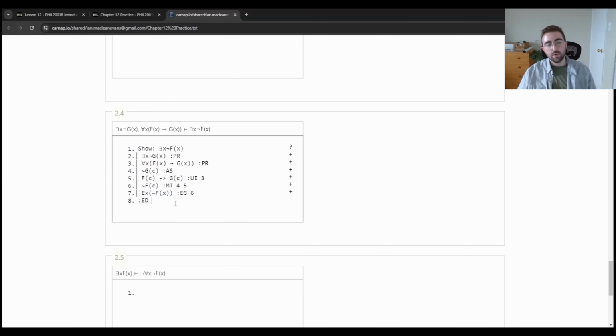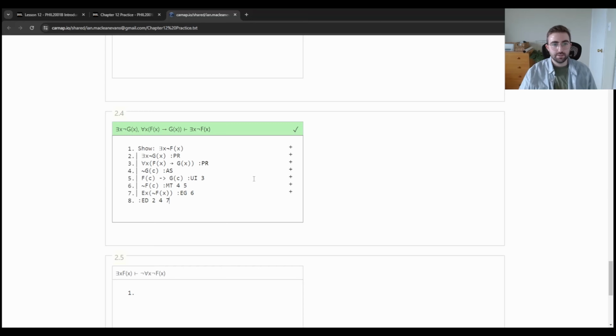Anyway, so what are we citing? Well, we're citing 3 lines. So first, we have to cite the existential quantifier line that we used, which was line 2. Then we have to cite the line where we made the assumption about the thing that line 2 is about. So in this case, that's line 4. And then we have to cite the line where we got the conclusion, which is line 7. And there we go. We close the proof.